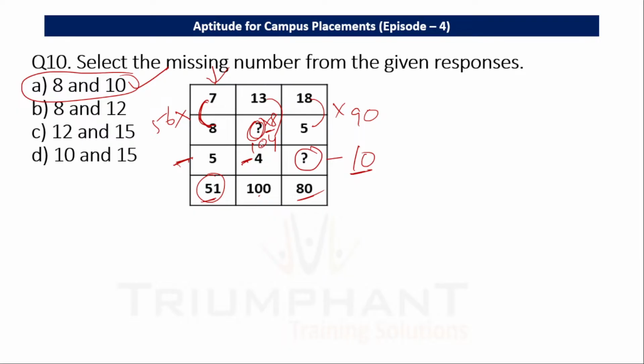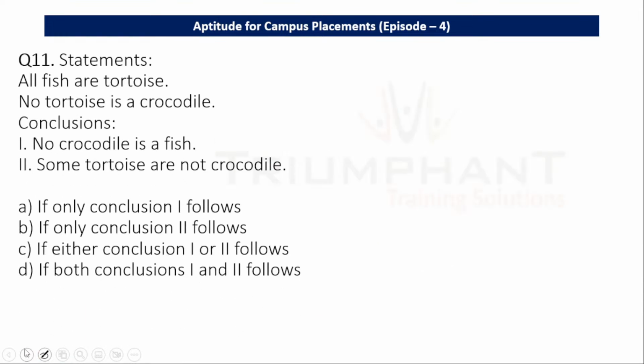Yes. I could see people responding with different options in the live chat. It's not B or C or D, it is option A. Yeah, I could see some people responding with option A also. I appreciate them. I hope all those who got the wrong answer might have understood my explanation. Here is the next question. Question number 11.